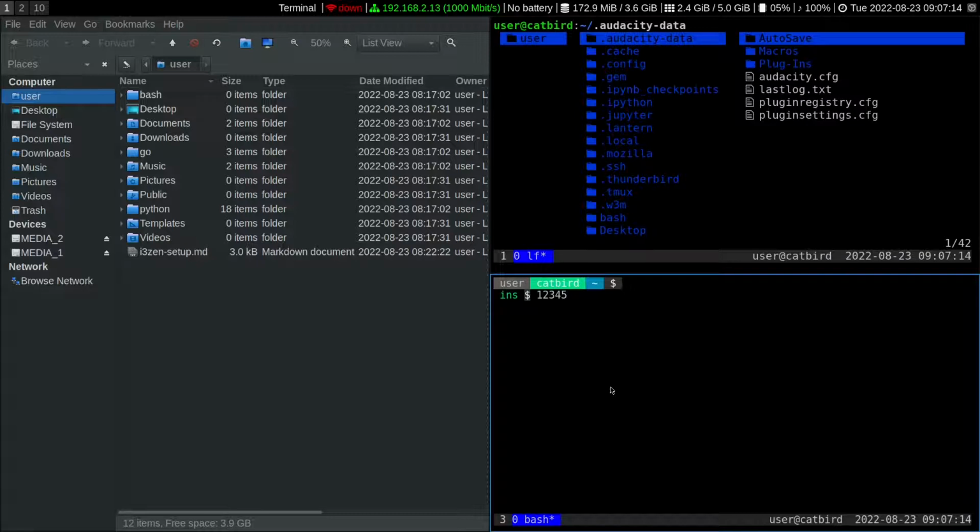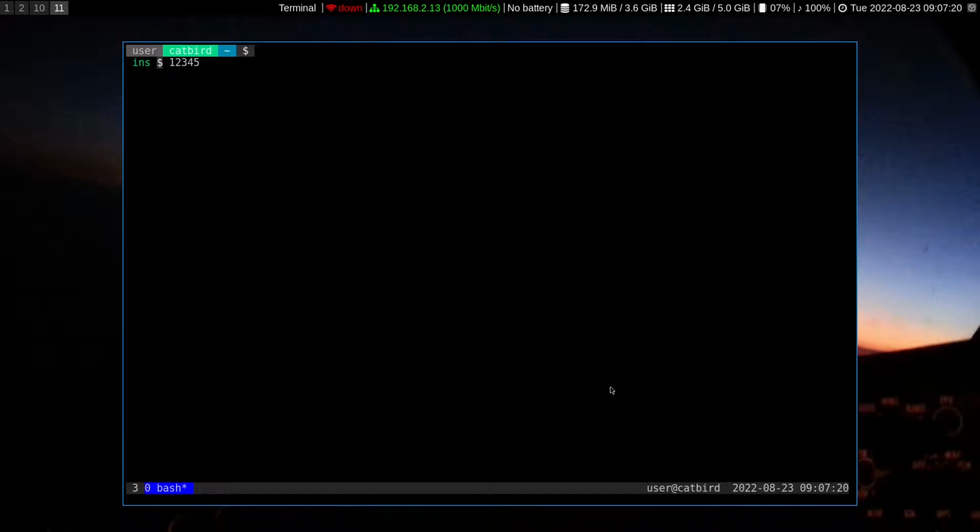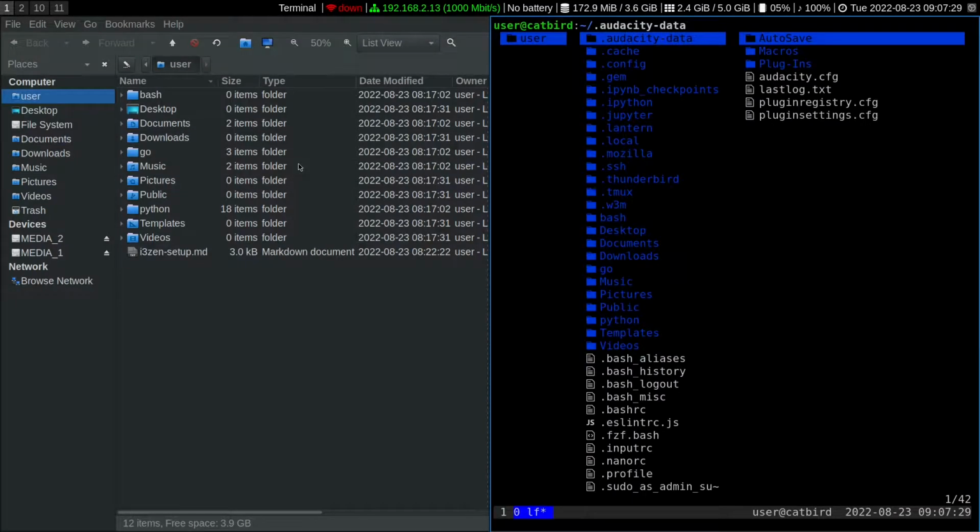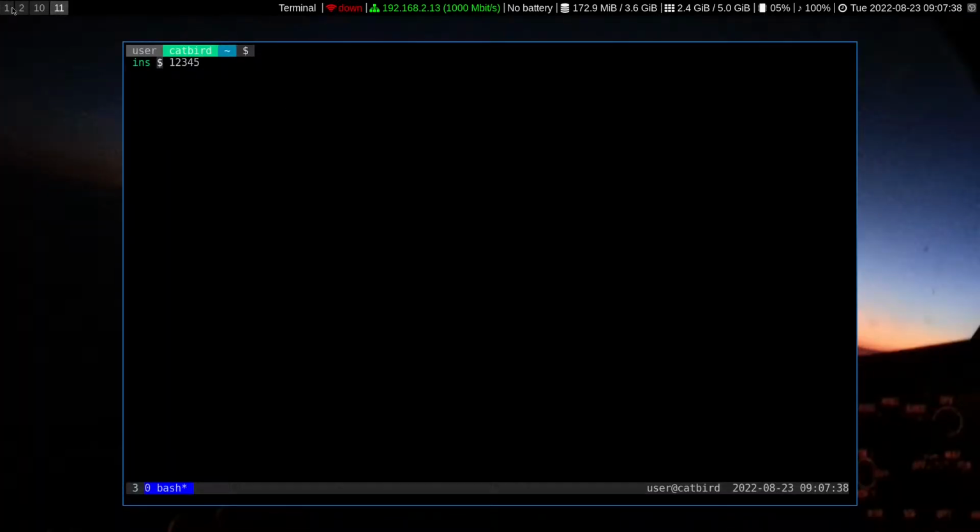Okay. Now i3zen is different. Control Super Space. And we have moved from these workspaces. Remember, we were over here, and now that terminal is gone. It's been moved over here to workspace 11. So it goes past the last one in use. So that's 11. I'm using 10 for the screen recorder, which I'm not going to bring up here. But there it is. Remember the 1, 2, 3, 4, 5 that I had typed in earlier.